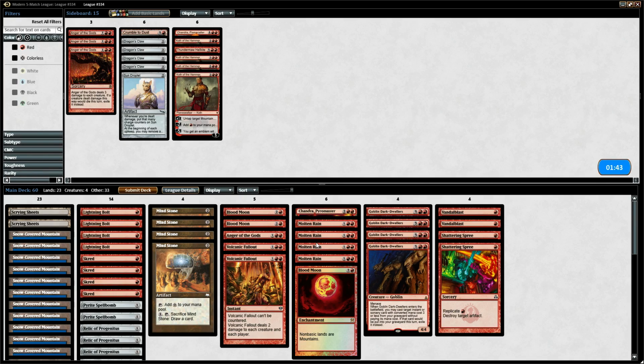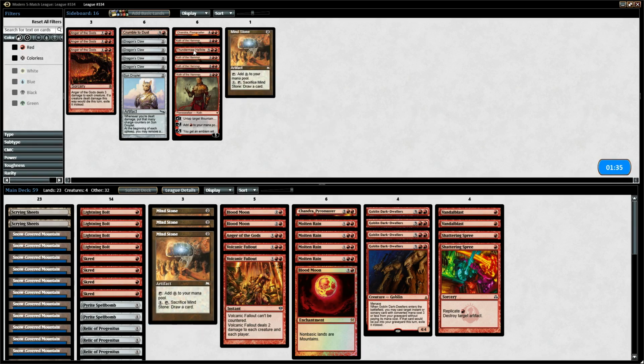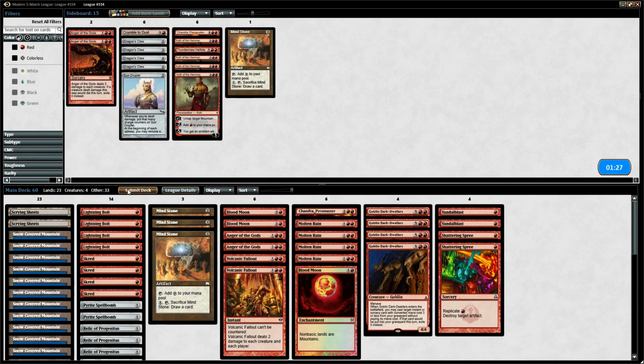Maybe all 4 Molten Rains or not. So we want the Skreds, want the Lightning Bolts, want the Anger. Yeah, at this point I think we can cut a Mind Stone and then leave back in another Anger for even more added removal. Even though Sorcery Speed removal is, again, not nearly as good, I think it's the right way to go. And Goblin Dark-Dwellers will be the card we're just going to try to ride to victory.